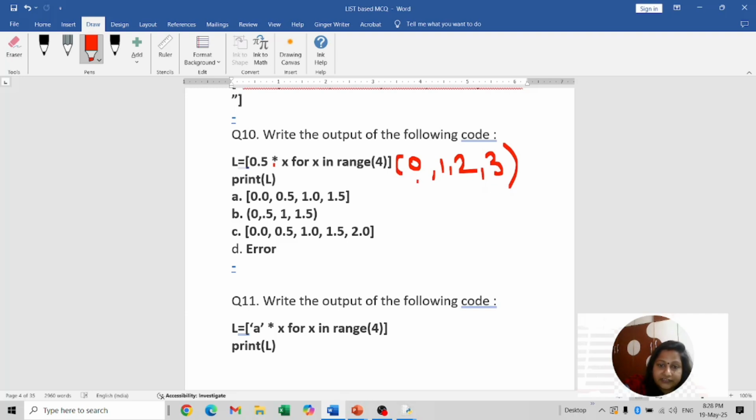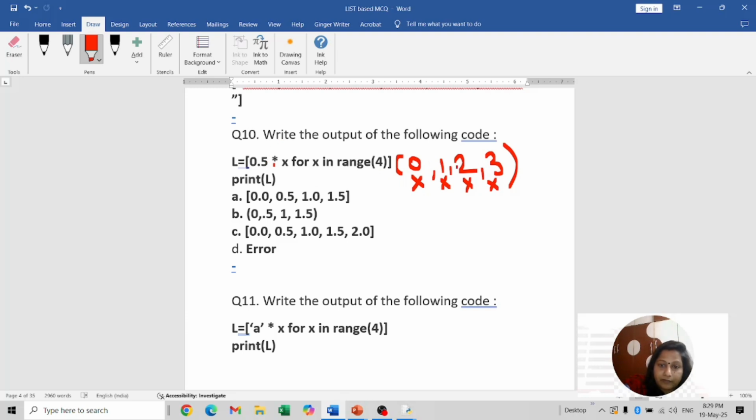So the first time the x is what? 0. The second time 1. Third time 2 and fourth time 3. What is it meaning? 0.5 into x, which means the first time 0.5 into 0 is what? 0.0. Next one is 1. 0.5 into 1 is what? 0.5.